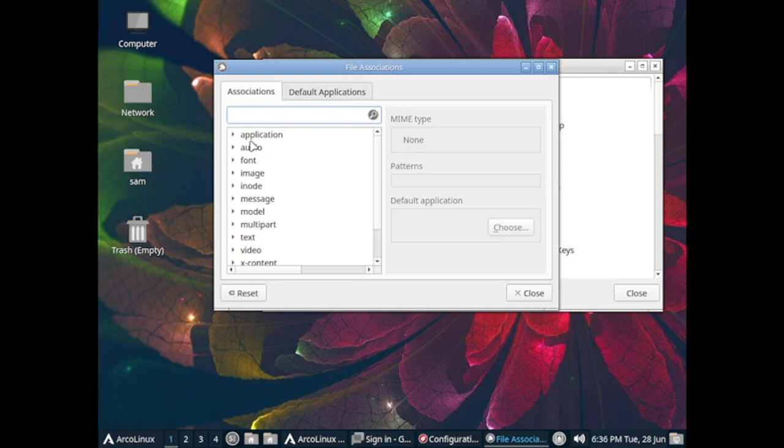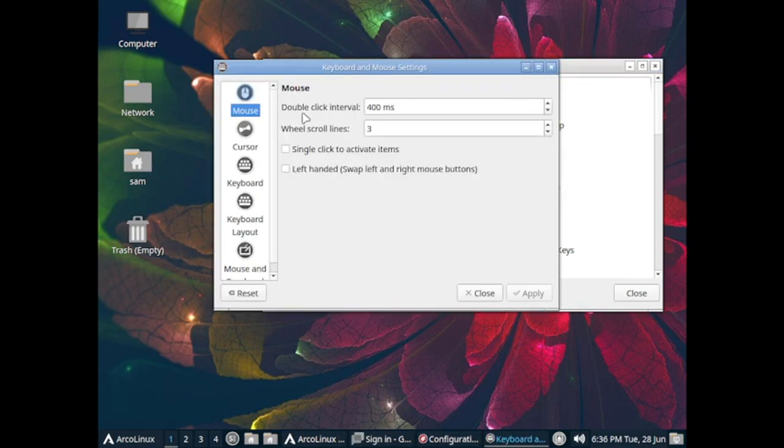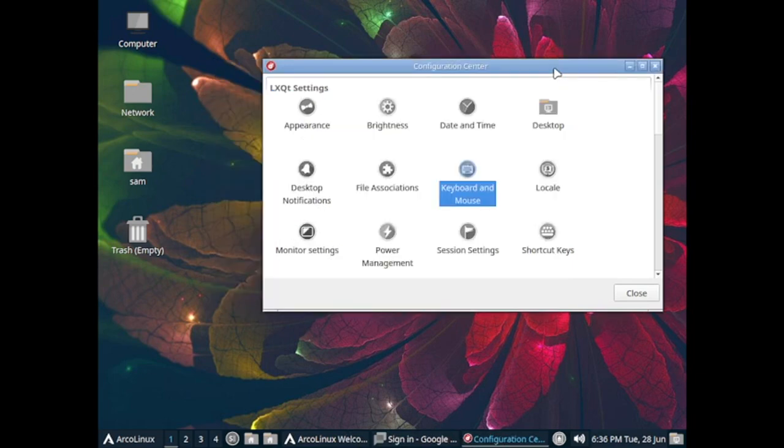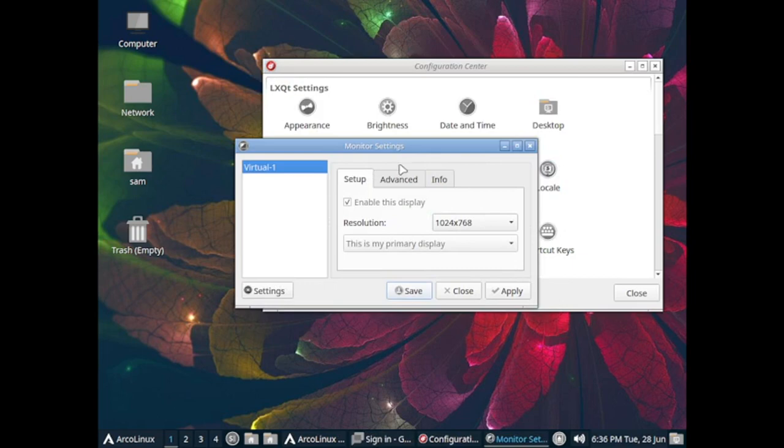So you can associate the file type with the application that will open it. The keyboard and mouse settings are there. Keyboard layout, cursor, all those things are there. Mouse settings is also there. Here you can set the locale. So it is rightly set to India English. Monitor settings are there.